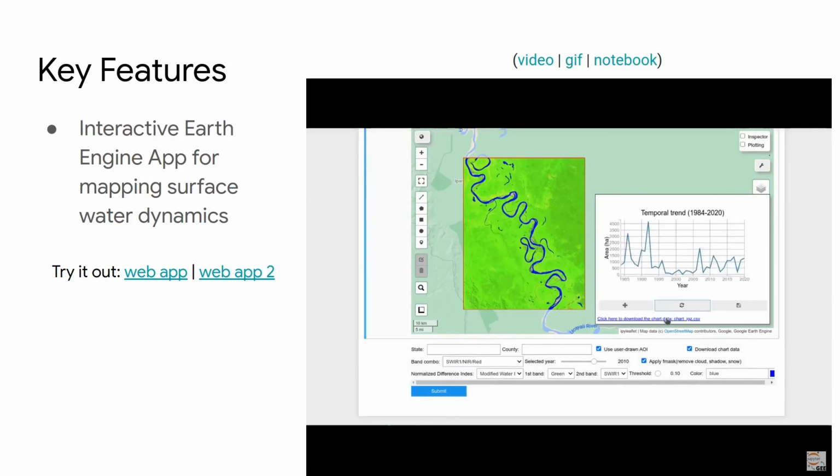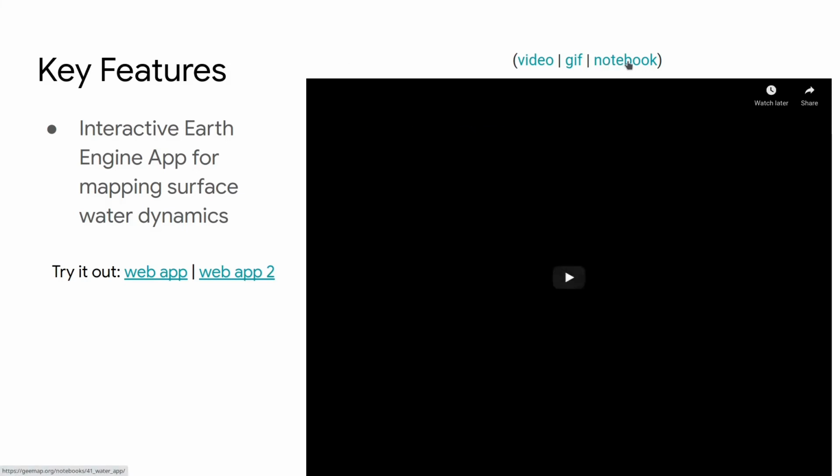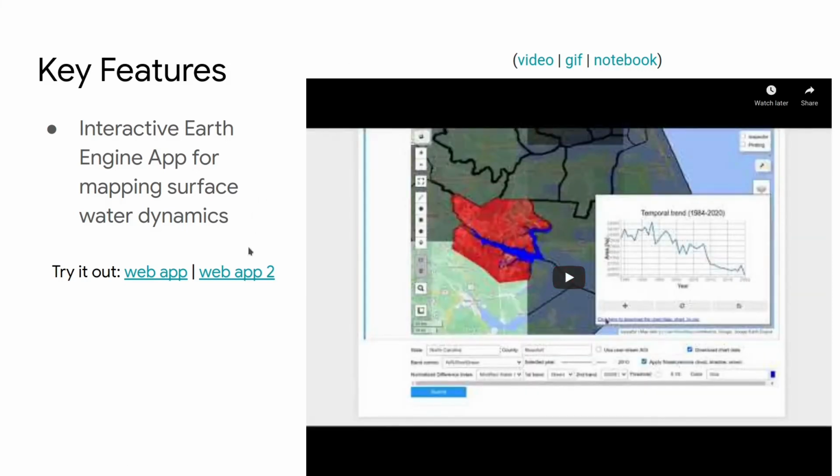I also provide the Jupyter notebook example, so you can click the link here to take a look at the notebook, the source code, and how this was developed. With this kind of example, you can customize the code and change it to your study area. This is just a demo. It's not going to be perfect for accurate surface water mapping, but it shows you the power of Google's engine and Geemap: you don't need to have a supercomputer, and you don't need very complicated coding skills.